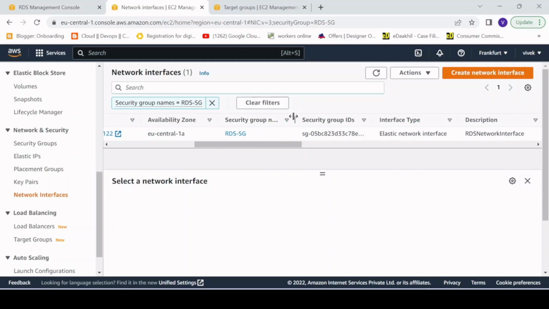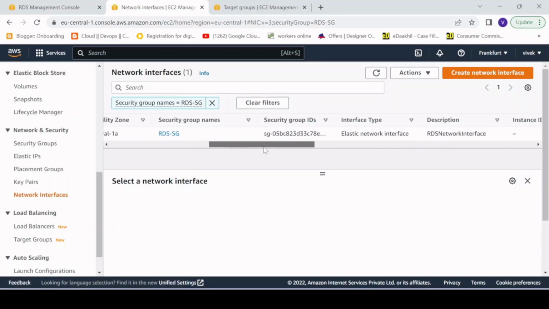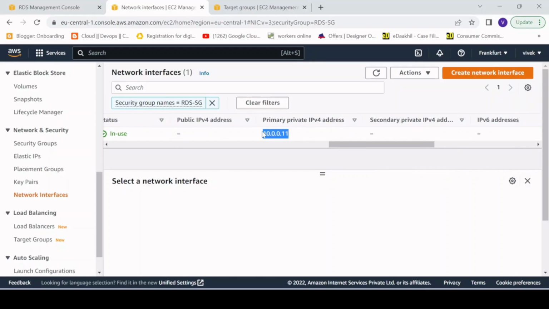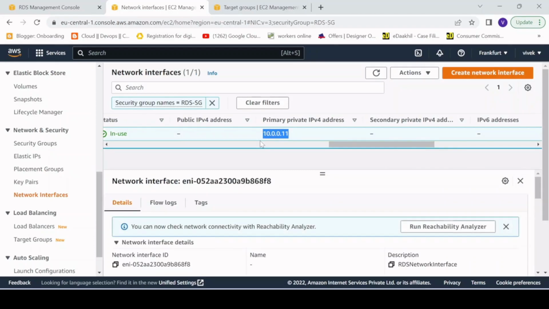You can see the security group name here, the same one we have on our RDS side, and we can get the IP here. You can see we have a private IP. We need to use this private IP as the target.